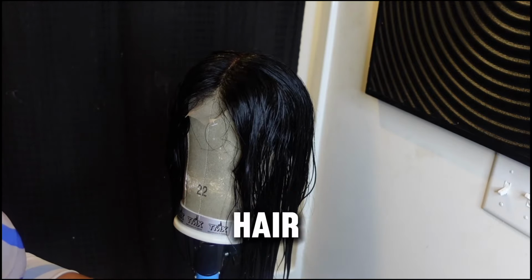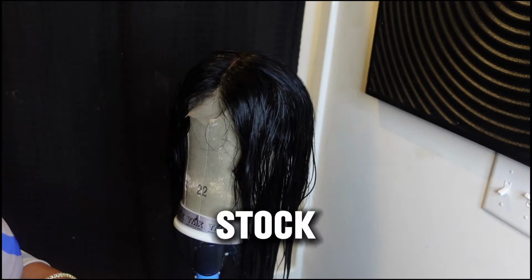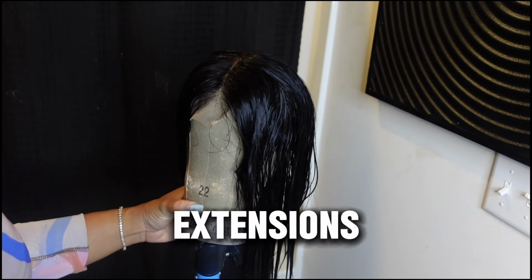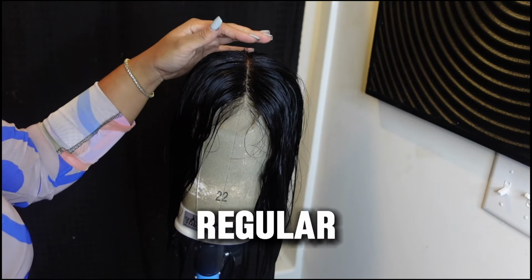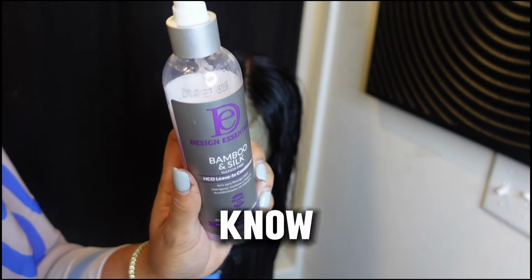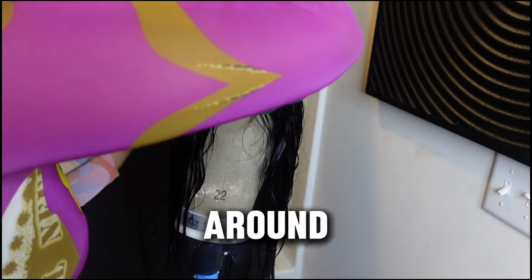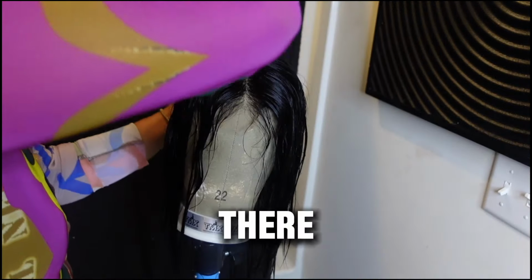There's no specific hair product that I use on my hair extensions. I tend to use whatever I have in stock, but I do want to recommend that you do not use all of your good products on hair extensions. You can honestly use Pantene or the regular shampoos that you can find in any convenience store. But today I am using Bamboo Silk. This is just what I had for leave-in conditioner. Just want to spray all around, and you just want to comb through, make sure it's all in there and through there.